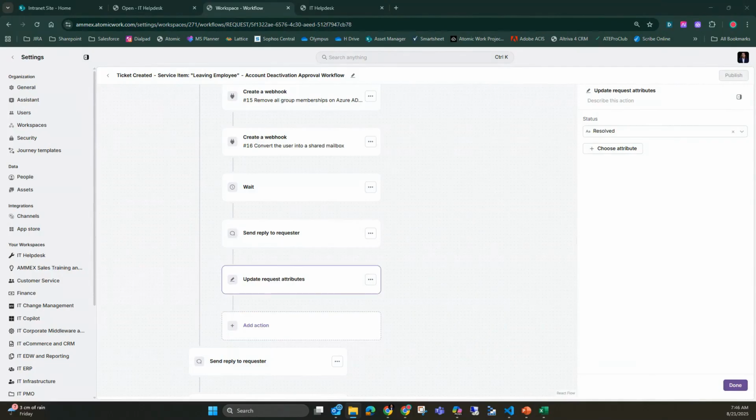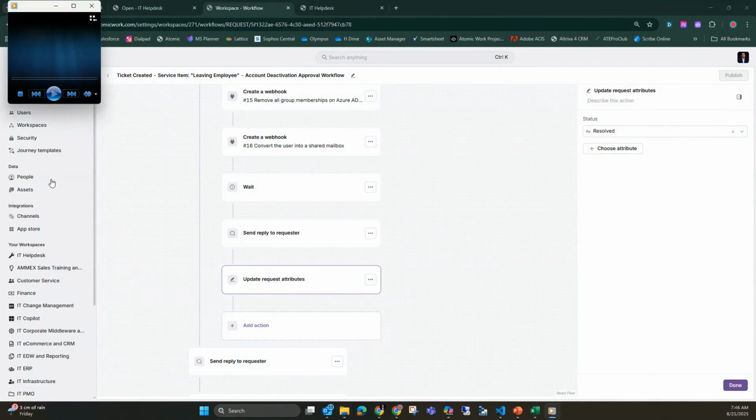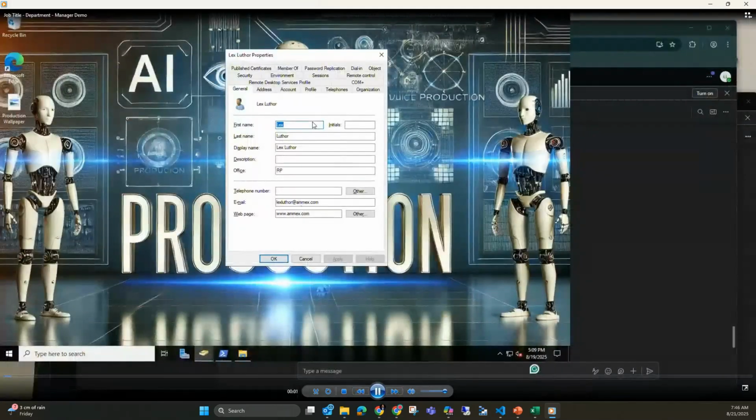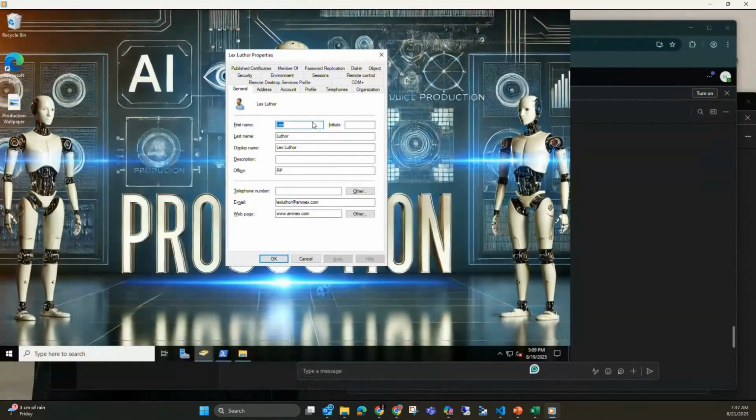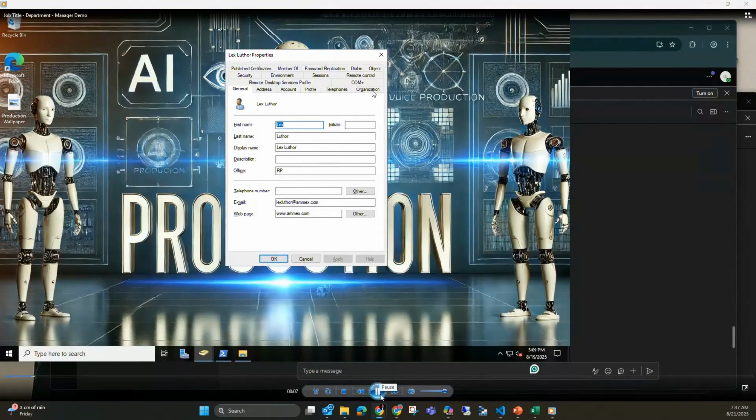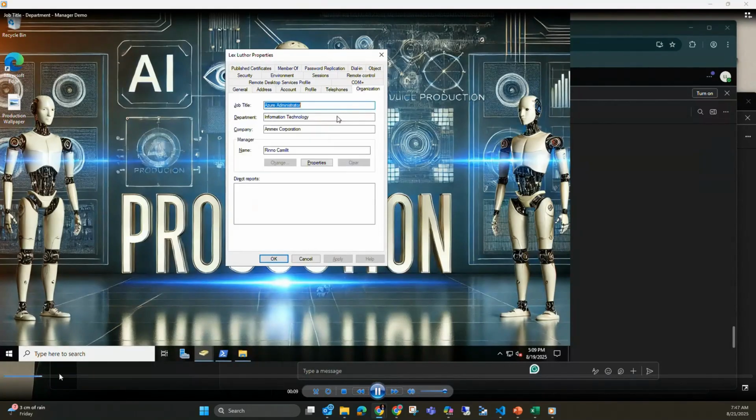The last one on my demo would be automating the job title, manager, and department change. So same thing here, showing you that our favorite test user, this is his current job title, Azure admin, department, and then the manager, that's me, right?